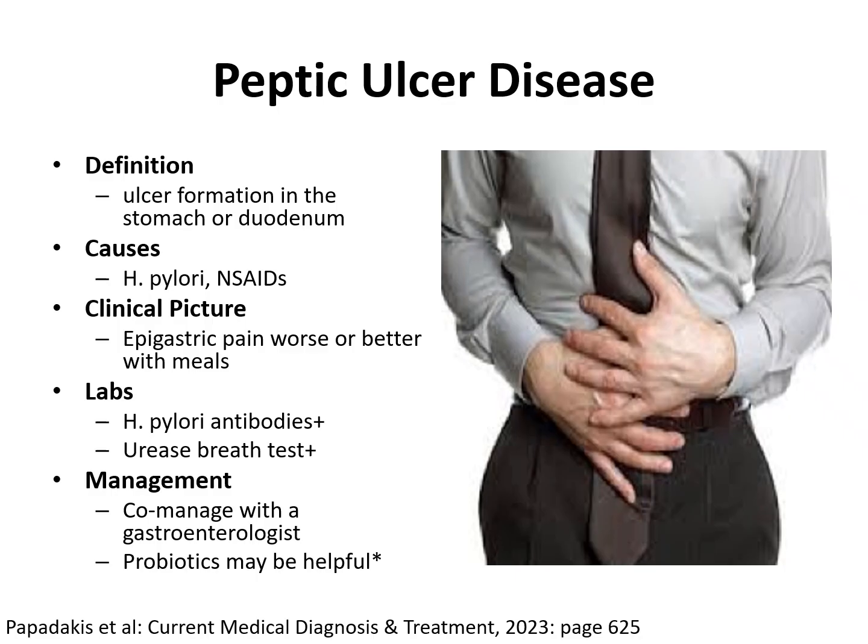And then the other of the 3 conditions that is going to cause upper abdominal pain is peptic ulcer disease. This is not a red flag situation. This is, you recognize this, you refer the patient off to a gastroenterologist and you co-manage the patient. Peptic ulcer disease is defined as formation of ulcer either in the stomach or the duodenum. 75% of all peptic ulcers in the stomach are caused by an infection by Helicobacter pylori.